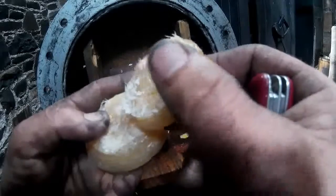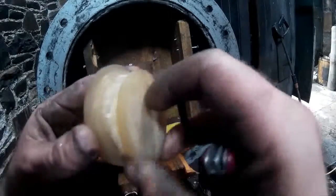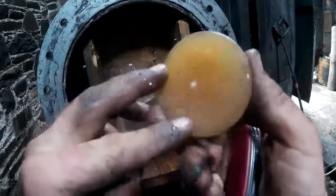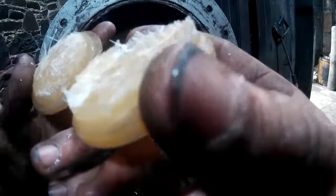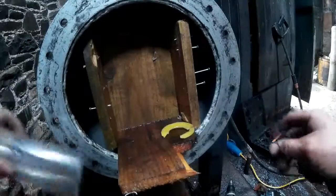There's quite a few strands going through that, so maybe I'm tempted to say that's down to pressure of an overactive resin when it was curing. But it's got the weakest point round there, around the O-ring groove. Little crack there. Definitely promising. And that one's fine.